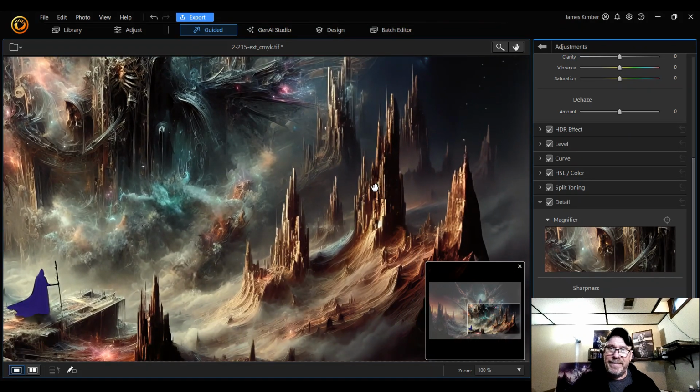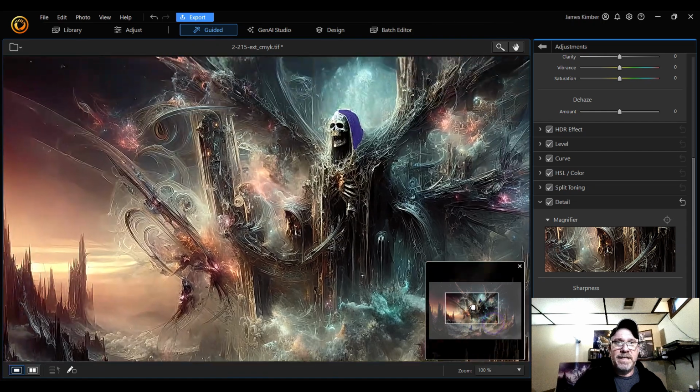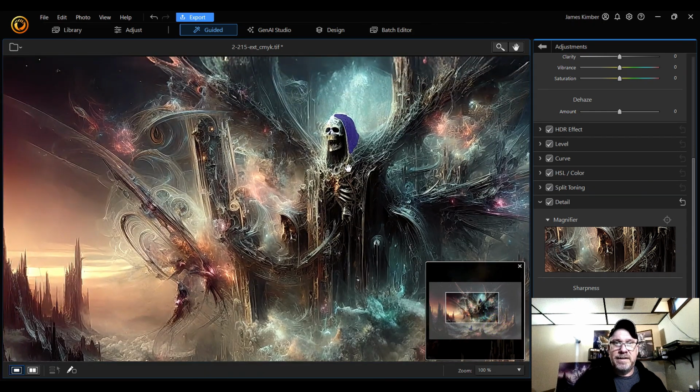See how, I don't even know how to explain it, these sticks almost sticking up out of the ground. And I don't really care for that. Now if I take the sharpness up, look at what happens. The sticks become more sticky, and all these lines just stick out like crazy in these swirls, and I don't want that.